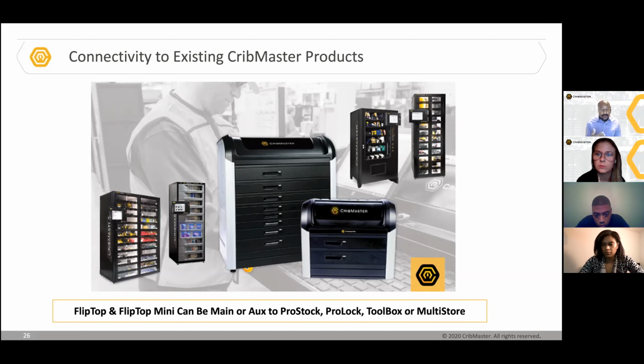The page that we're on actually shows how this FlipTop can be a main or an aux to a Pro Stock, a Pro Lock, or a multi-store. And as you can see, each one of those machines actually has capacity for larger items. And so if you are using the CribMaster platform, you can leverage the platform to add a multi-store or add a Pro Lock to the customer site. And now they have the ability to manage these larger items in addition to the small high value cutting tools.